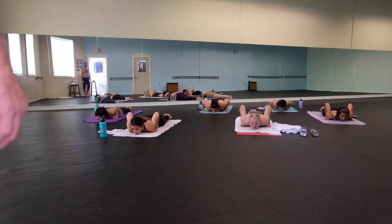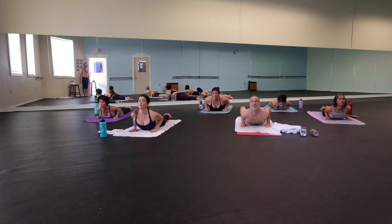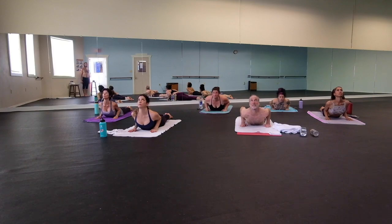Look up towards the ceiling. Take a nice strong deep breath. Inhale and lift your upper body all the way up in the air. Chest all the way up, chin up, chest up, eyes up on the ceiling. Look up and lift up.